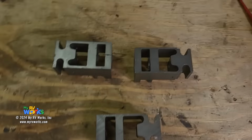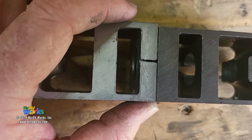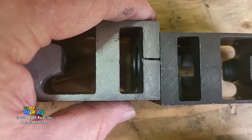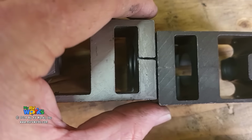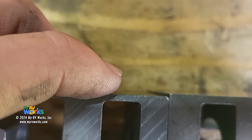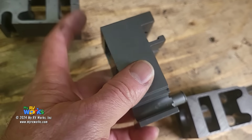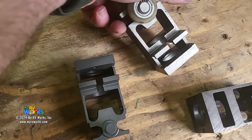Okay, on this comparison, I want to talk about the thicknesses of the actual bearing block, okay? So if I were to butt these two together, I'm doing this with one hand. Okay, so I'm even at the bottom, you can see the overhang right here. So they're not the same thickness. This one's obviously thinner than that one. But wait, there's more. Because if I were to compare it to this one here, I'll just make the same. Okay, so I'm even at the bottom. There's not as much of an overhang, but there's still an overhang, okay? As opposed to this one, a lot of overhang, okay? So then if I were to compare this one to this one, you'll see there's a little bit of overhang there. So we talked about the orientation of the fins. We talked about the gib changes, and now they're changing the diameter of the bearing blocks.